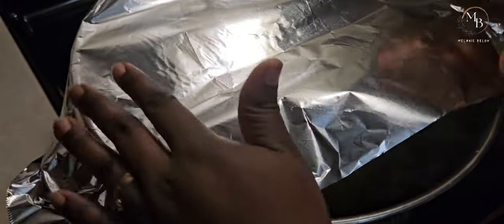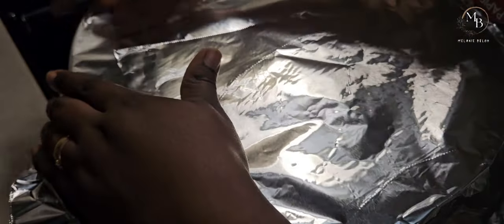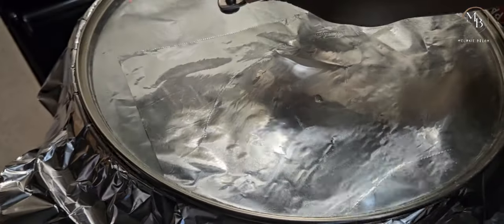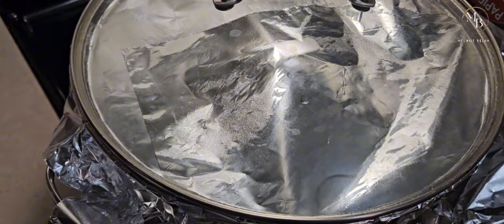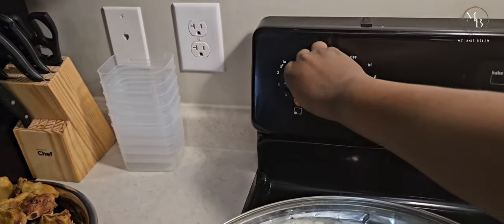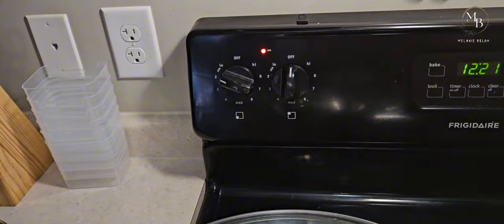Right now I've tested for everything and everything is okay. I'm gonna cover this with some aluminium foil, and we'll turn the heat to a very low heat, because we don't want the water to dry quickly. We want the rice to get cooked from the heat that is contained in the pot. So I'm gonna turn the heat to the lowest, not the lowest, but to 2, where it's just going to be simmering slowly.